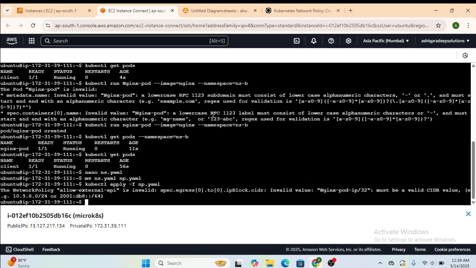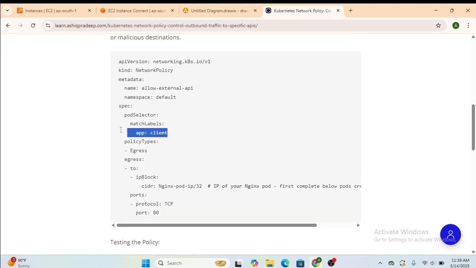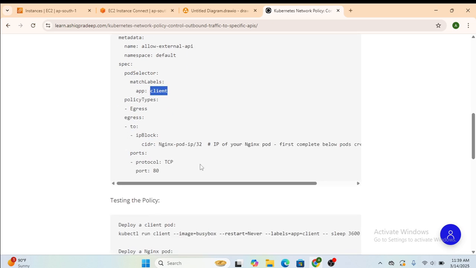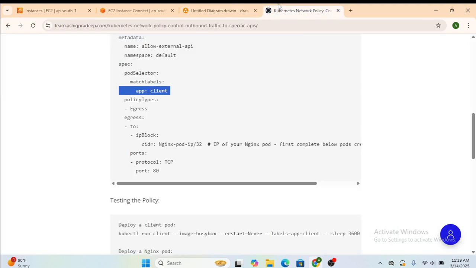Okay, here we need to mention... so coming to the network policy, what we are doing is we are attaching this network policy to this port with the required IP. Here we need to mention the destination IP from this port, like to which address we need to communicate. So here we are giving this port IP, and the port is 80 because we need to access HTTP, basically the website content.